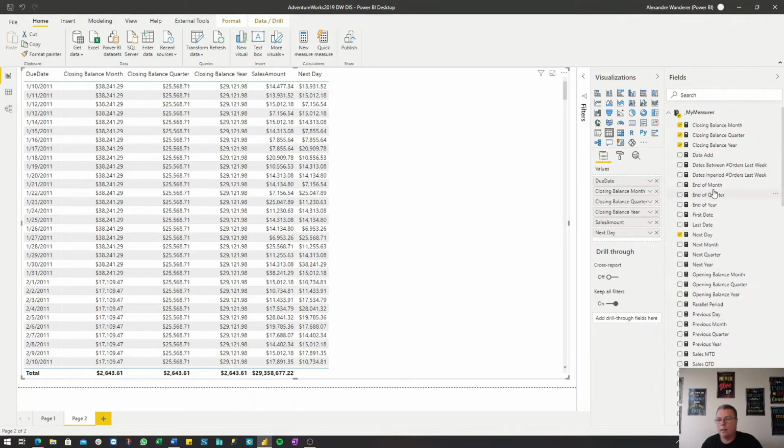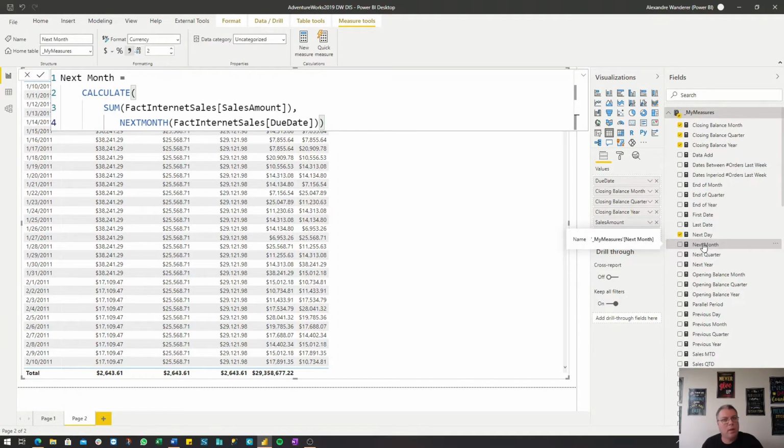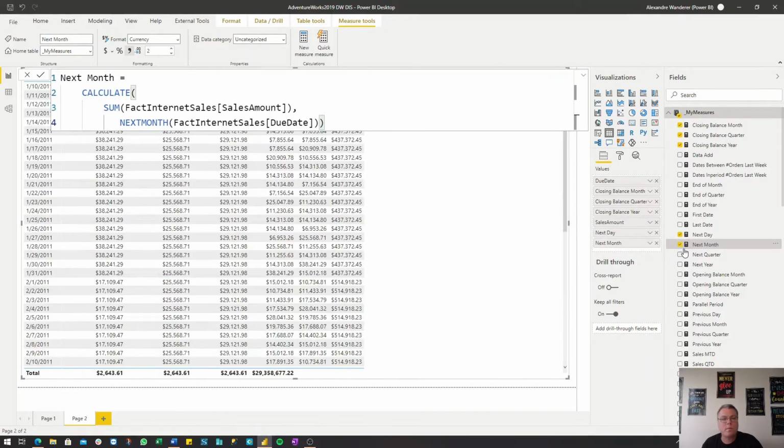So going back here, we have a lot of functions. Next month, let's see the same thing. Let me show you here. You can see this is the sum of the next month sales. Next quarter is the same. We just replace the function here. Next year is the same one. And okay, so you can see that we have the same way of function. They work in the same way. So yeah, let's continue here.